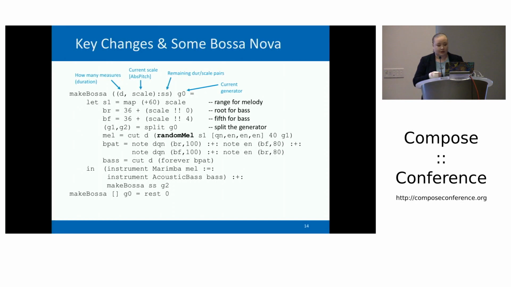We're going to do a bossa nova bass in this one, so it's going to be a little more deterministic. A bossa nova bass, you'll recognize it when you hear this, assuming you can. It's based around the root and fifth of the scale. In music, fifth means four or seven. So if that confuses you, yes.